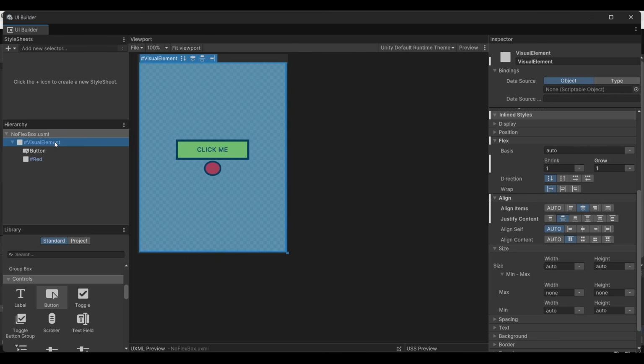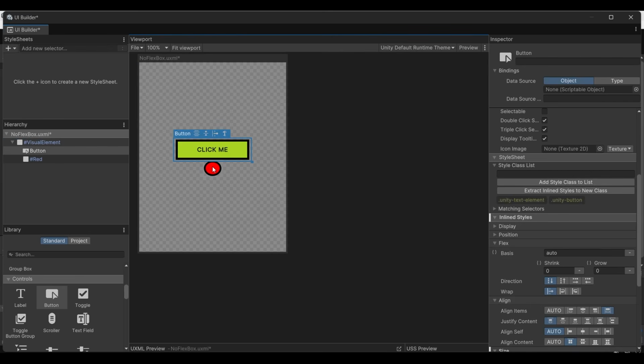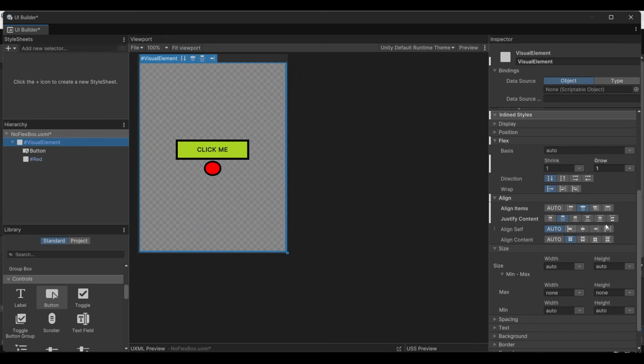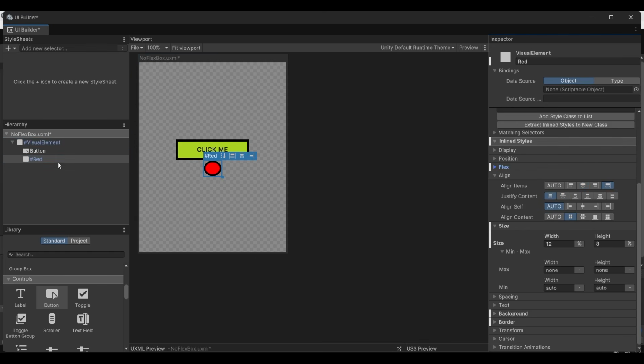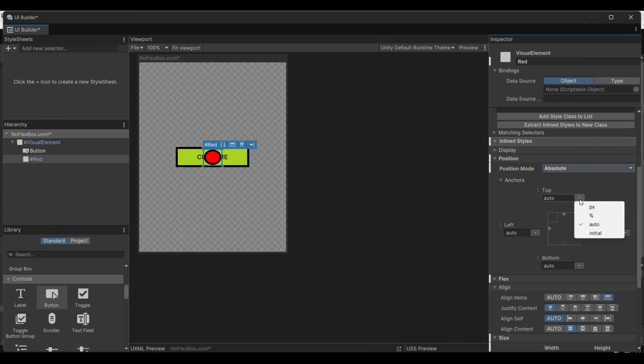Now let's say you have a situation where you don't want Flexbox behavior. For example, you have a button and a small red dot, and you want to place that red dot on top of the button, like a notification badge. But by default, the button and the red dot are just laid out one after the other, button on top, dot below, because of the normal Flexbox flow. To break out of that layout and place the red dot exactly where you want, you can use absolute positioning. To do that, click on the red dot in your inspector, then go to the position setting and change it from relative to absolute. Now the red dot won't follow Flexbox rules anymore. It's no longer part of the normal flow, and you can position it wherever you want.